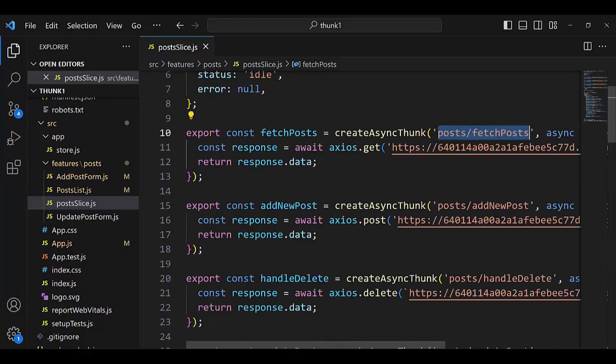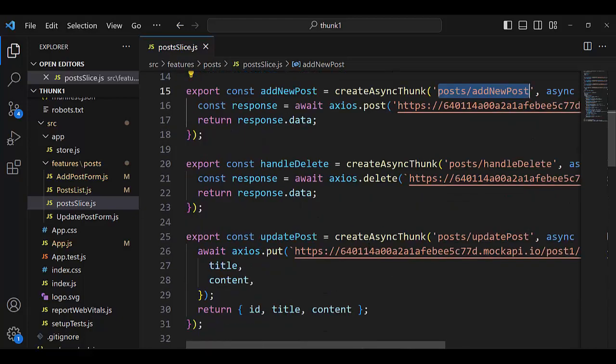Here also, action creator add new post can dispatch three actions: post add a new post / pending, post add new post / fulfilled, and post add new post / rejected.